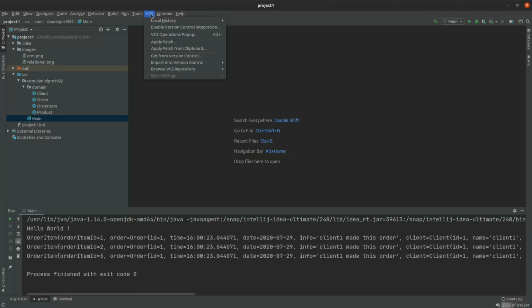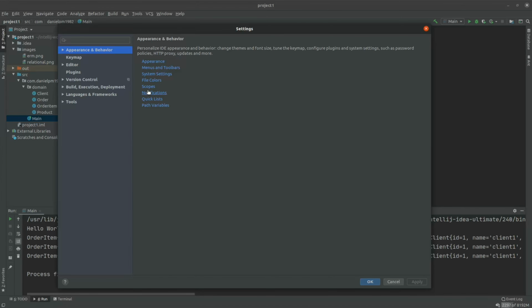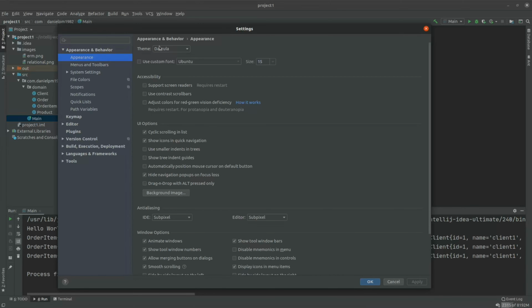But what I want to do now is to show you here at the file settings, the basic settings we have. For example, here, appearance and behavior. We can change the theme. You can even install any other theme from the plugins.